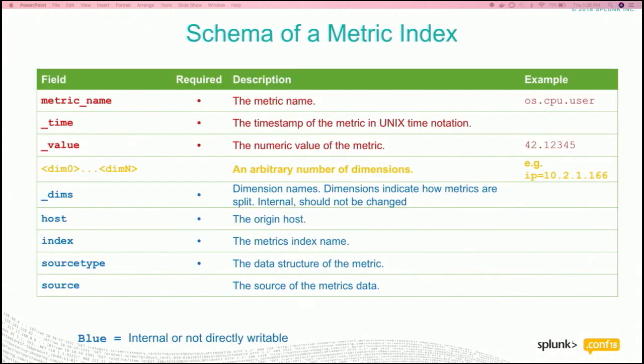So in this table, we showed you the schema of a metric data point. Here you can see the red color fields are required fields. For each data point, you need a metric name, a timestamp, and a numeric value field. You can also add a bunch of key value pairs as the dimension fields to help you slice and dice your data at search time. Also, besides those required and optional fields, at ingestion time, we added a bunch of internal fields, such as _dim, which is convenient for getting the metric catalog information, like the dimensions in your database. You can also group the result by metric name, so you can get all your dimensions for each metric name.